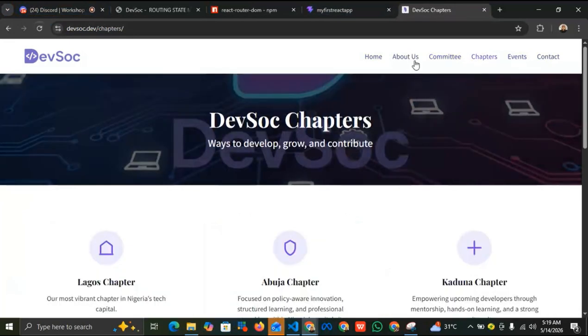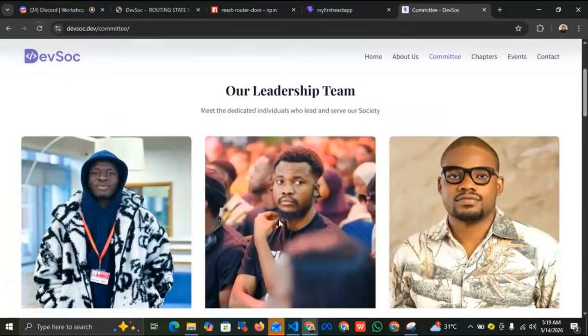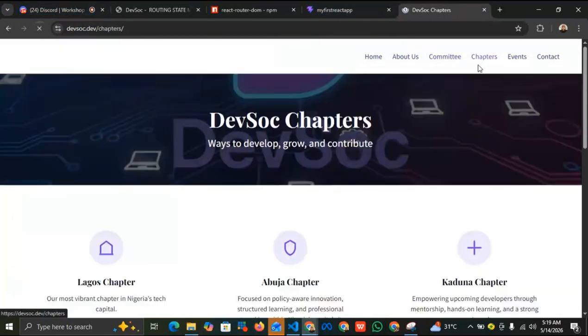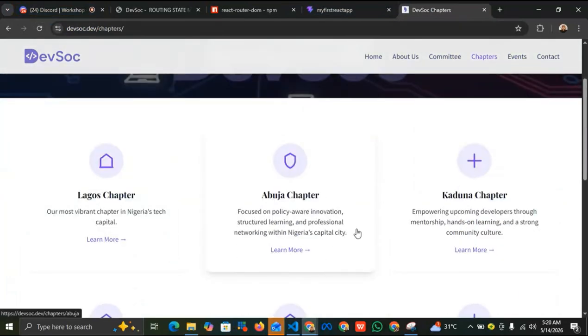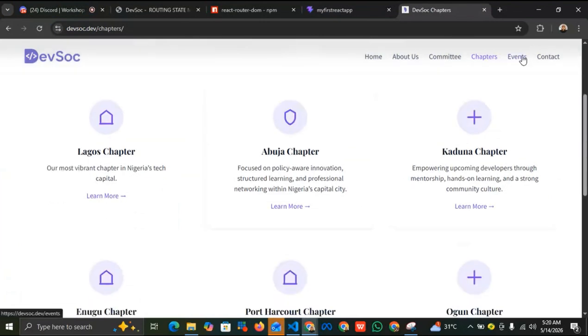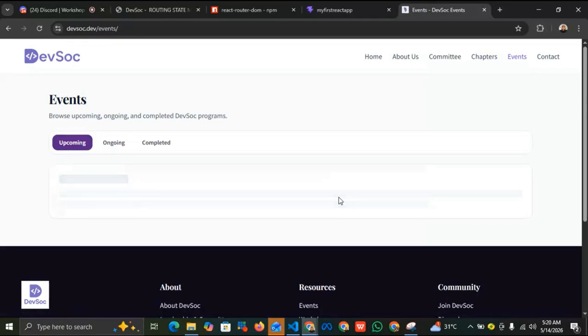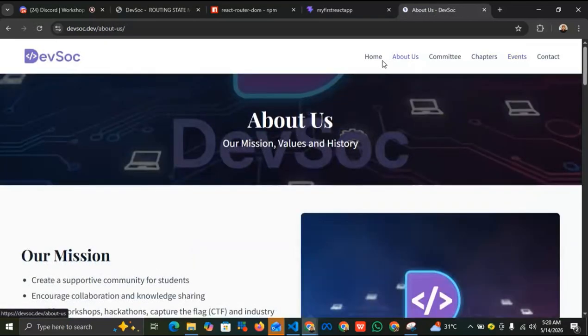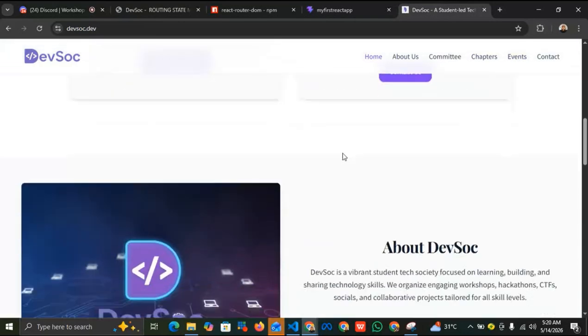I can call this committee here and have this image, on this chapter I don't need to call my API, and on my event I can still access that image without calling my API. That is the beauty of global state, and this is routing, helping us navigate from one page to another.